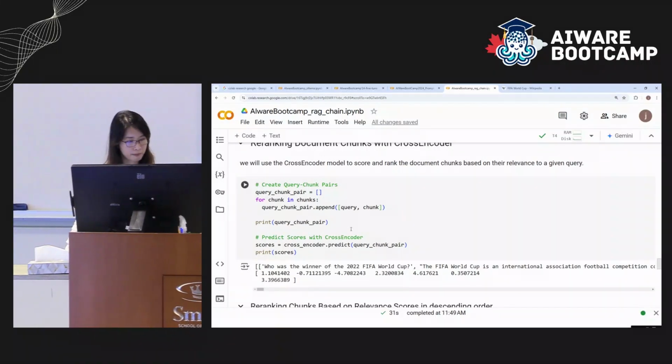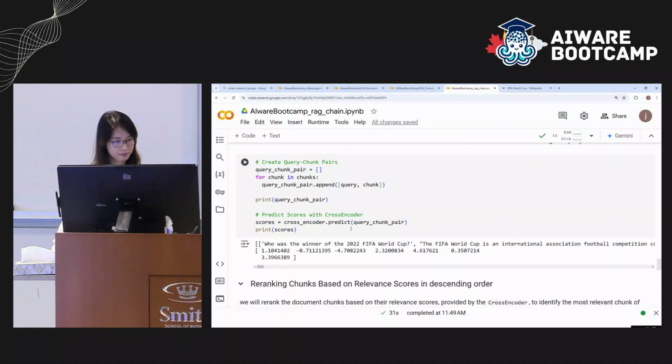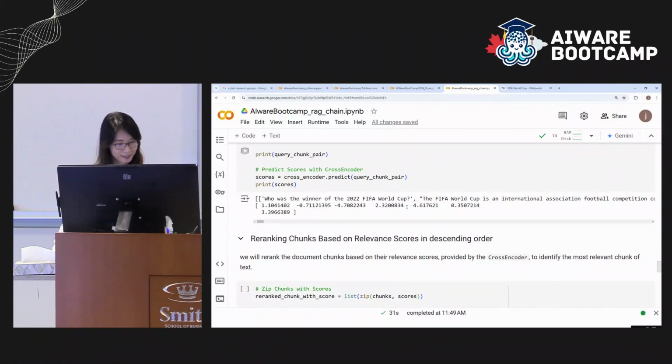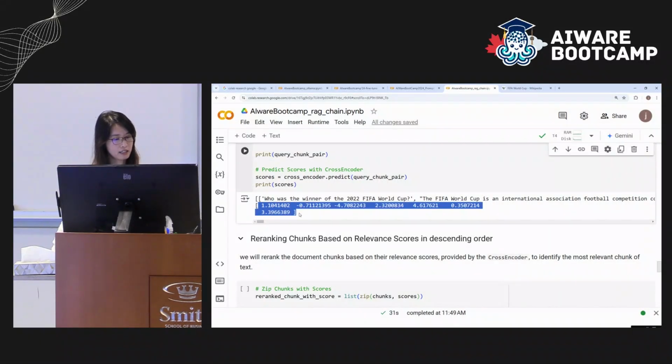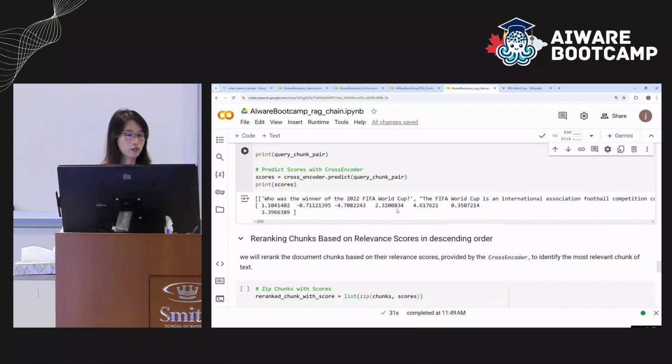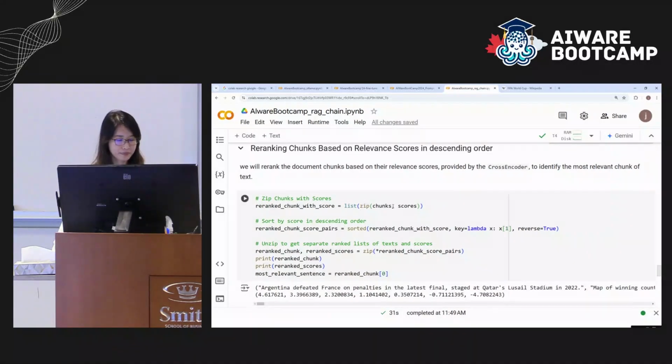Is it descending or ascending? Oh no, it's descending. At the beginning I'm showing the order of the scores based on the re-ranking model I use. I'm not using the cosine similarity scores anymore. I'm doing the re-rank based on the score this model gives.